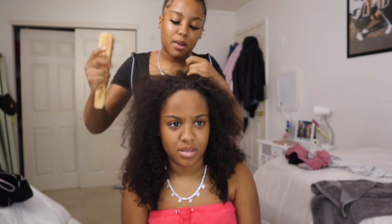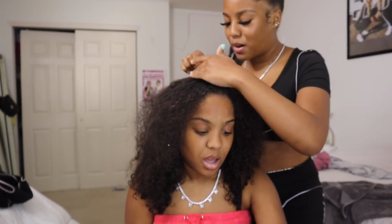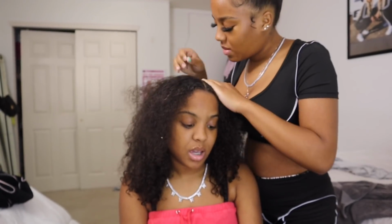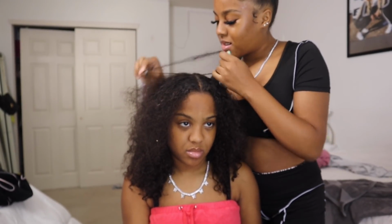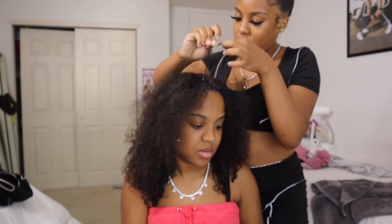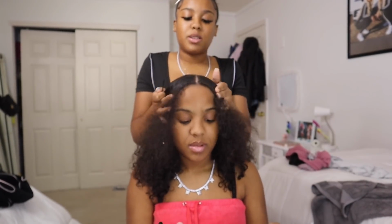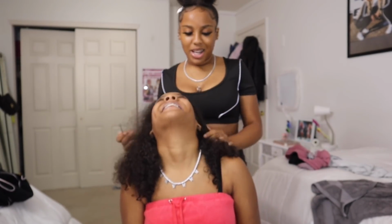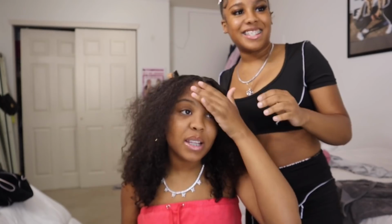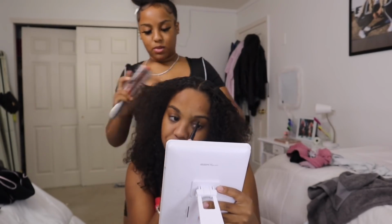So I don't have a comb, so I'm trying to part it with this brush. Do you wanna do your hair like this? Yes. I'm doing the middle part. I can't wait till it's my turn to do her hair. Okay. So, here's the middle part. It's straight. You don't want to do the middle part too far down. Just straight. Ew. My forehead looks gigantic. I always just make sure the top part is really smooth.